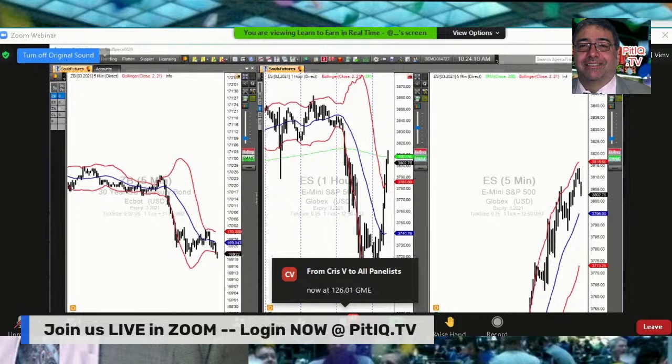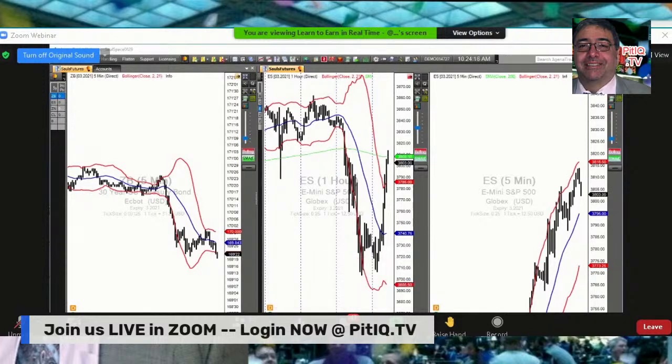Yeah, it's 123, 126 now. It's even less than that. So the party seems to be over in that little charade. A lot of people lost a lot of money, though. Well, at least that one hedge fund did anyway.